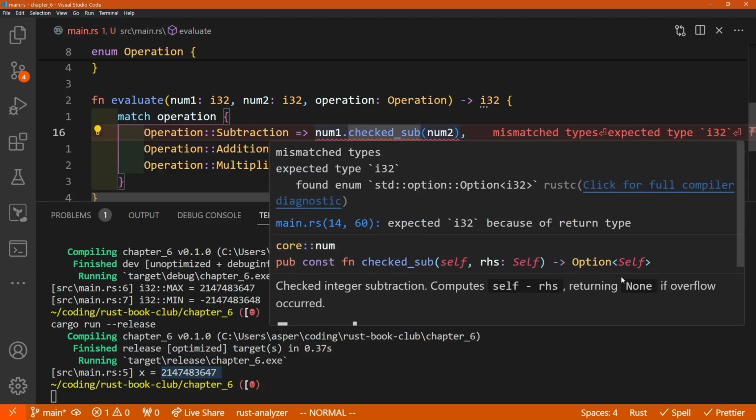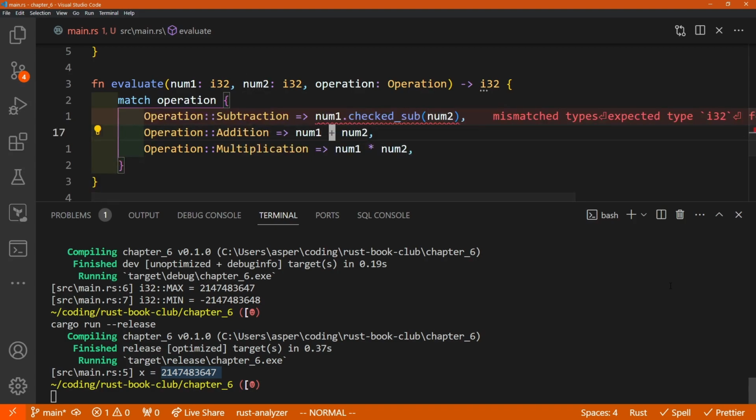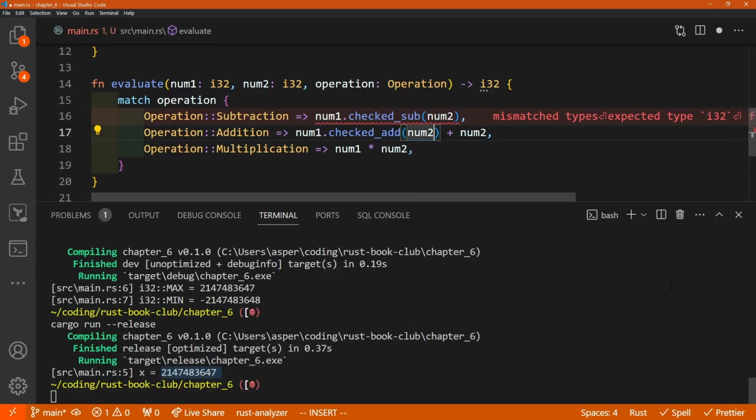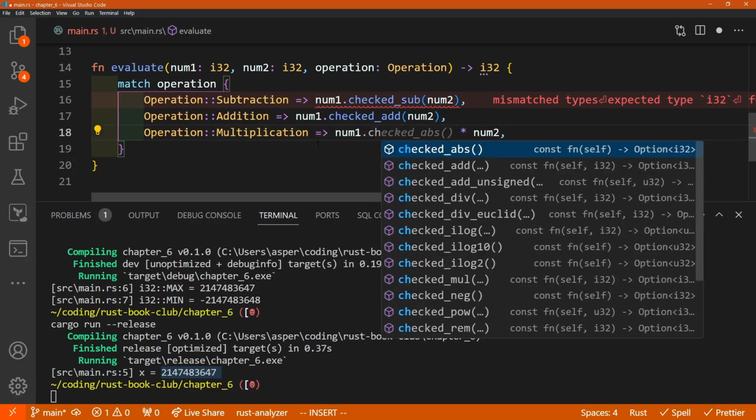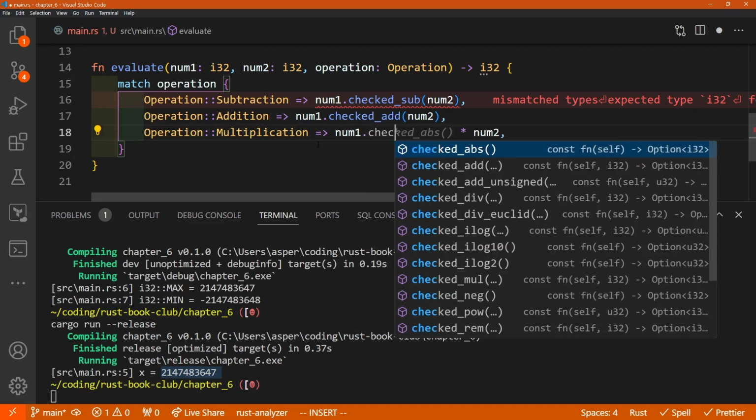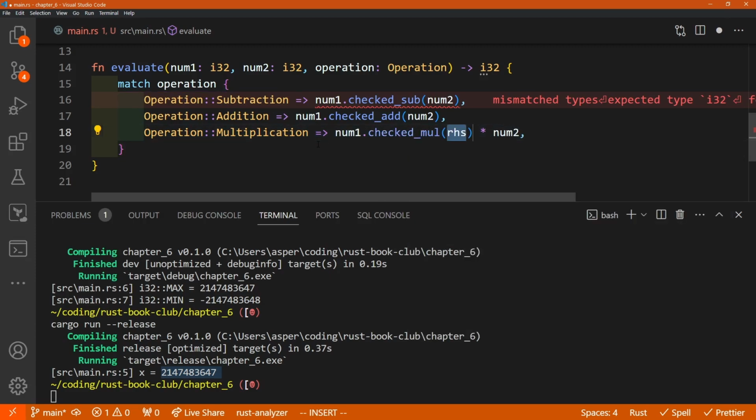Well, I mean, it's always referred to as an overflow because it's like overflowing a boundary. I've never heard underflow before. Interesting. Okay. So I think that's probably just in either direction it calls it an overflow, would be my guess. I mean, we'll see for addition. We're about to do that. Num2. Oh yeah, it says overflow for all of them. And then finally we have our checked mul.